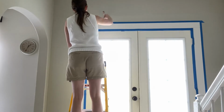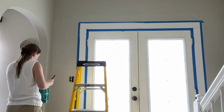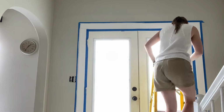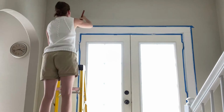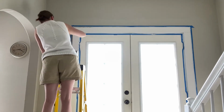Before I started to paint with a black color, I wanted to go in with a white color first on all the edges around the door frame. And in the video of my living room makeover, I explained the reason why I do this. So make sure that you check out that video where I explain that in more detail.